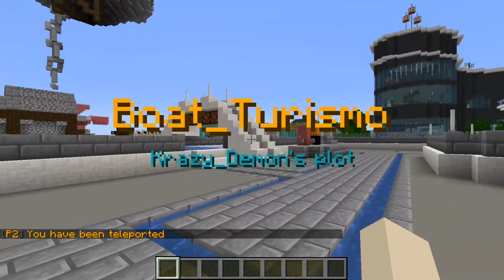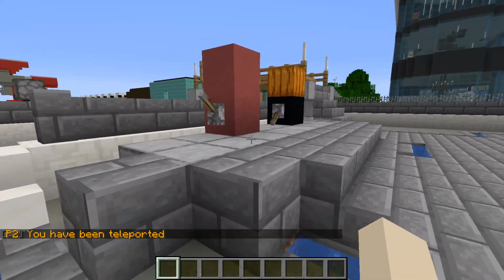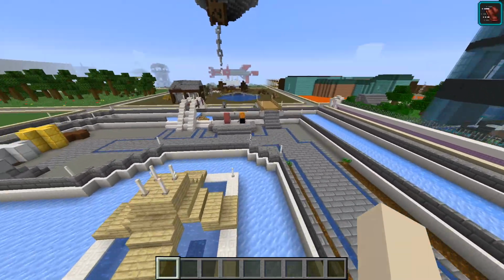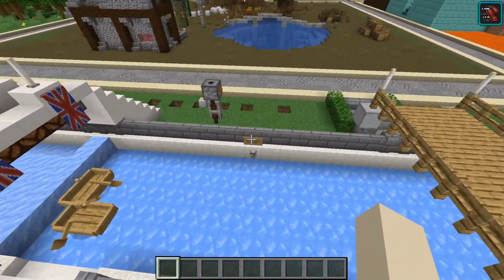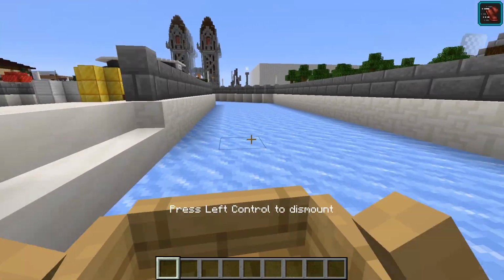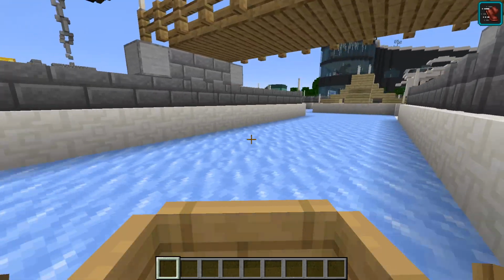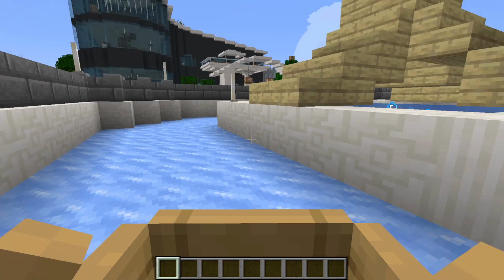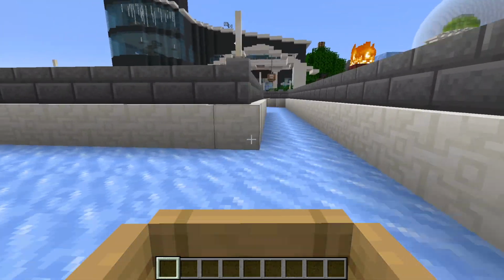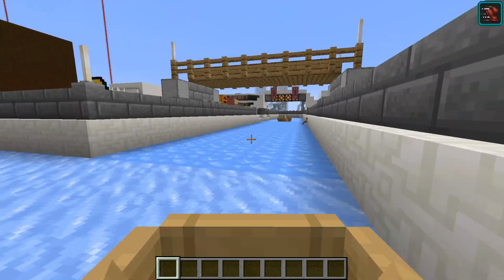Now here's a plot called Boat Turismo, and this was the first instance on this server where people started making boat tracks. I'll just take you on a tour of the circuit. So here we go. All I have to do is just hit this lever, and then I can immediately go. And basically what would happen here is that if there were multiple people, this would essentially be a race. So you can either go the long way as I did there, or you can go the short way, but the short way is slower because it's not ice.